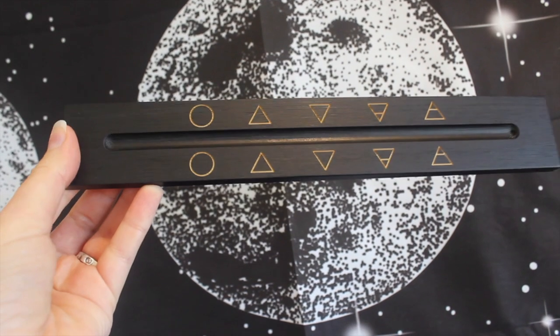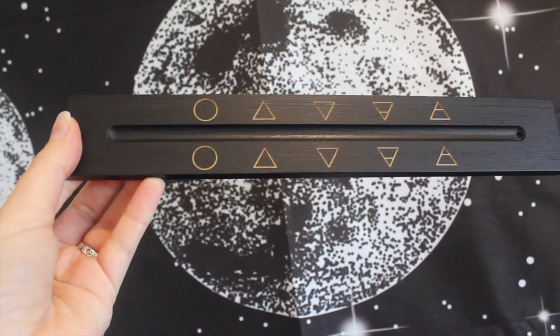Again, like, I think they've gone for this design because they've got all of the elements on here. So they've gone for the black. Otherwise, if it was just air, as I say, like, I would expect it to be a different color.